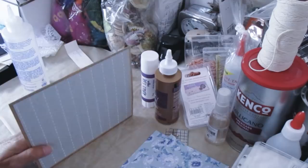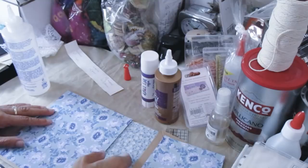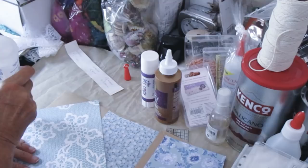And then we'll do the next bit, which is the inside cover. I just glued the bit of fabric that's in the spine there with Fabri-Tac again. It'll hold it enough to enable me to stick this on top.